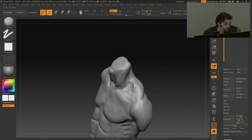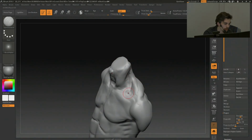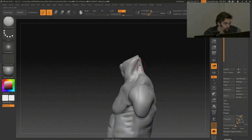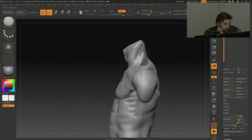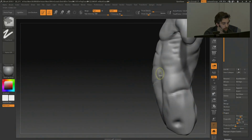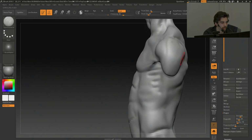Trapezius moving from the back to the front. Very useful, I think, in general, to think about the transition of muscle through areas, by which I mean forms that move from back to front. So trapezius starts on the back, moves to the front. Latissimus starts on the back, moves to the front. Obliques start on the front, move to the back. Pectoral starts on the front, moves to the back. If you hit all of those things, then you're going to have lines that dance throughout the figure. It's a very powerful way of working, I think.